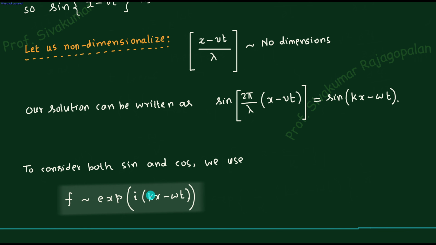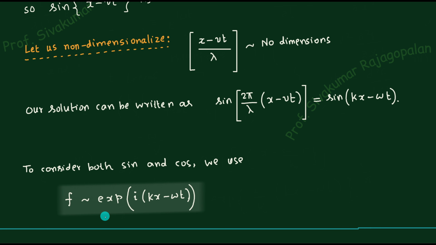So the point that I am trying to say is, why only sine? As you can see, this is actually e to the power i theta. E to the power i theta, you know how to write? Cos theta plus i sin theta. So I will be able to simultaneously consider the sine wave as well as the cos wave, and plus i represents only a linear combination. i is just mathematically a number, so it is still a valid linear combination.